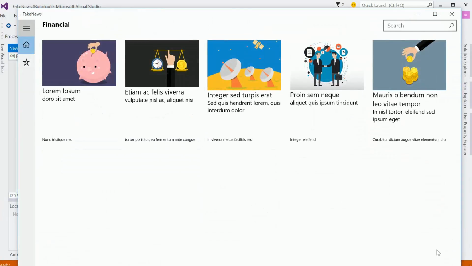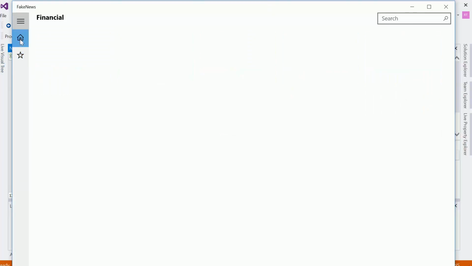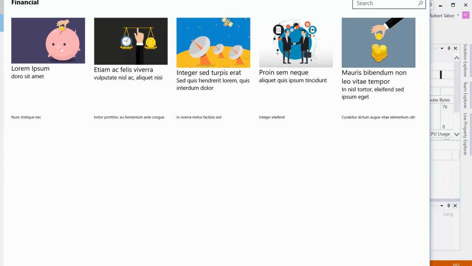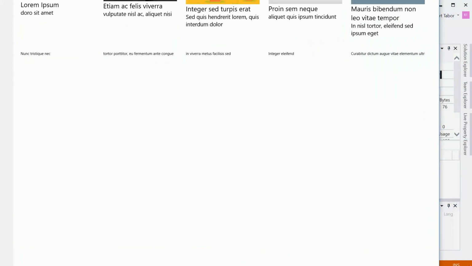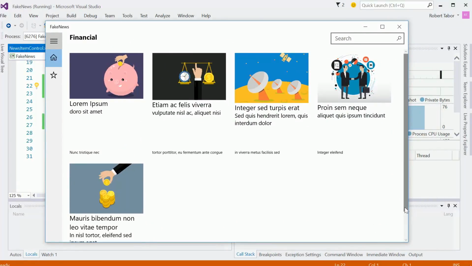Yeah, hey, it works. And just out of curiosity, I'm going to do something here. Let me resize this window. It's a little ungainly. All right, and we get the scroll bar. That's good. Awesome.